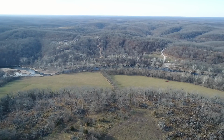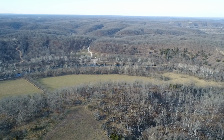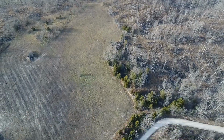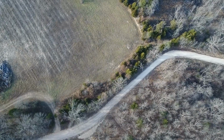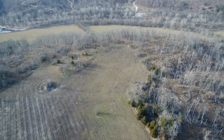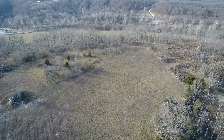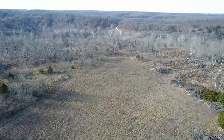Okay, so now we're probably 150 feet up over the upper meadow, and we're looking northwesterly. The truck again is parked roughly in the center of the property down by the river. So large property. I mean, that upper meadow alone, just the part within this property, is over 2 acres, which is already a large building site. And that's before you hit the tree line. And there's plenty of buildable area within that tree line even before the property starts to slope down. And if you were big on views, like I am, you'd probably build about where that starts to slope down. And we'll see that in a minute, that potentially could have an awesome view.